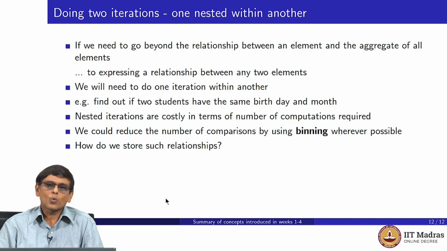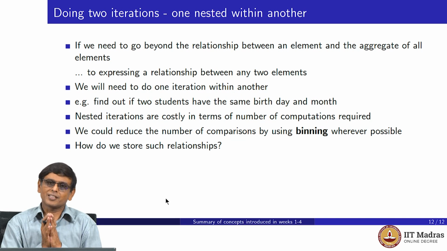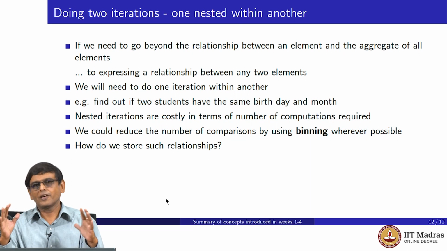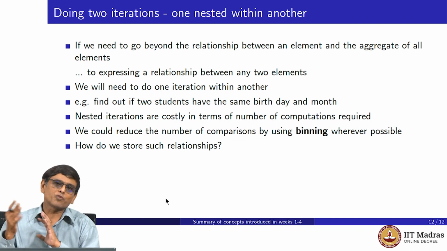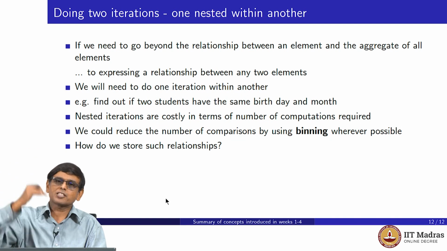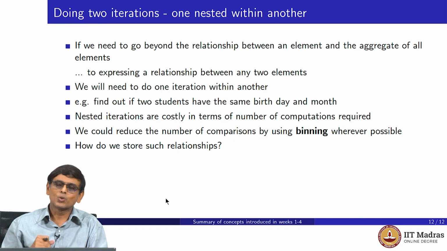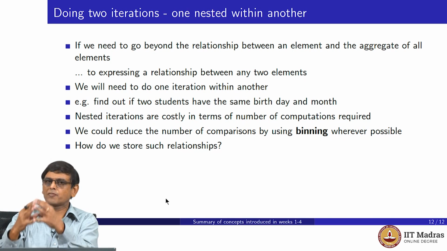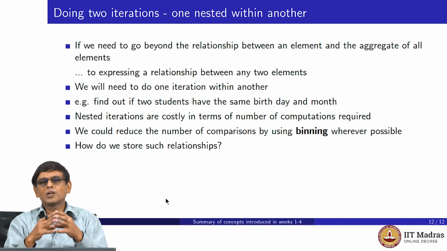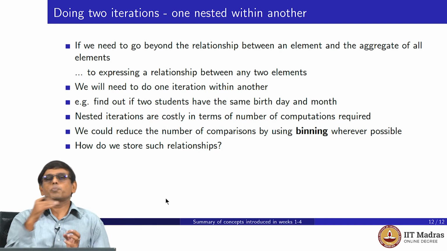Now, one question this leads us to is: if I have to compare every element with every other element, I might as well do this systematically and store this relationship between the variables in some data structure, so that I can use it later for other computations, just like we did with the aggregate value. We had one pass after another: in the first pass we computed the average, and in the second pass we used that average to find out who is above and who is below average. In the same way, I can do a nested iteration, find the relationship between the variables, store it somewhere, and then use it in other computations.